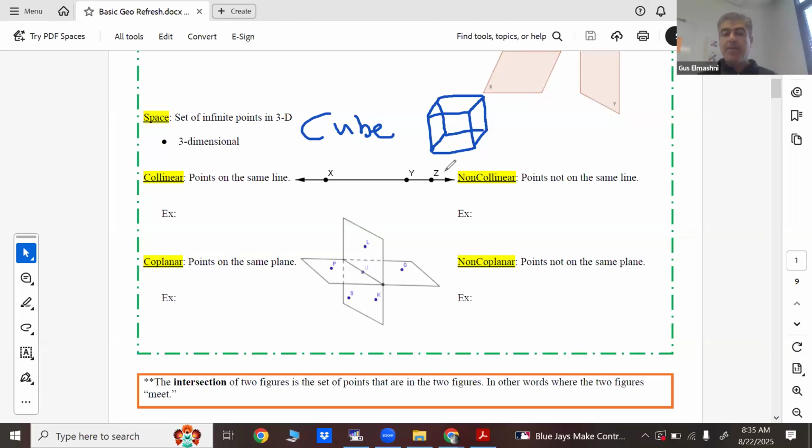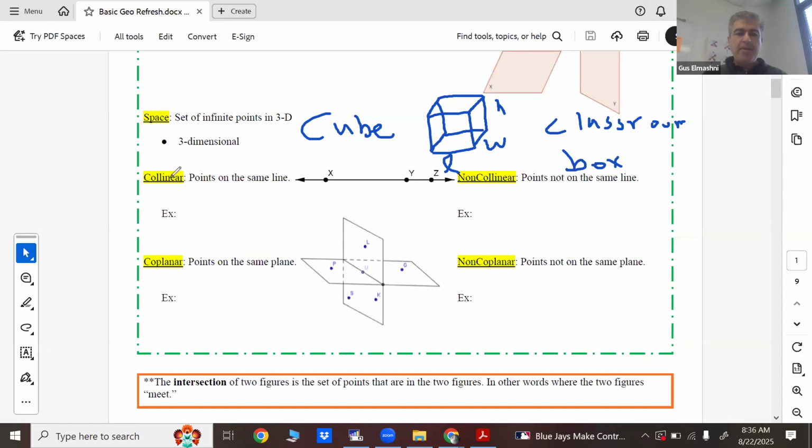Because you have 3 dimensions: length, width, and height, right? So it has 3 dimensions. This classroom, right? Because we have the ceiling, the floor, we have the walls, right? We have all the space in here, right? So this classroom can be considered space. A box. I have this like plastic box down here, right? Like whatever, right? So all these things are considered space. We actually don't really play with this until the spring, but for now we just want to define it.